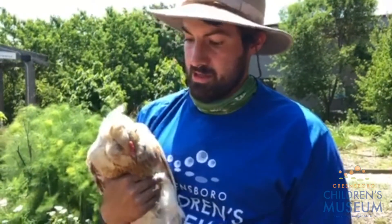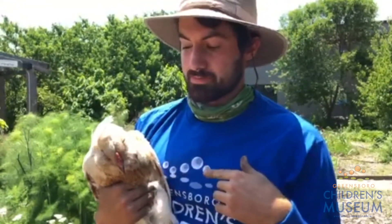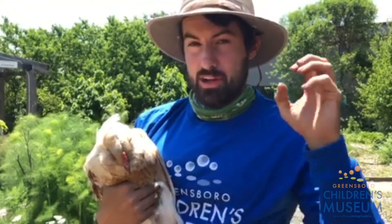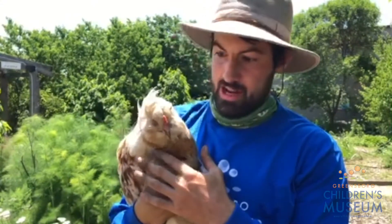So Temple might be scratching around the garden. She'll eat some grass, swallow it. At that point, the grass goes into something called the crop, which is a little sack on the right side of her neck. That's where all the grass and all the little tasty bits are stored.